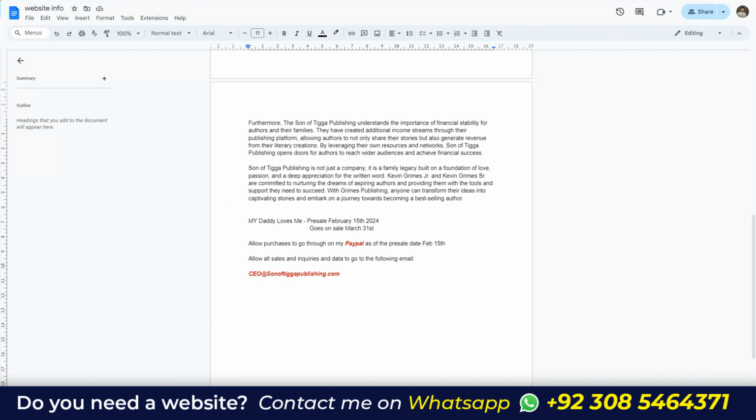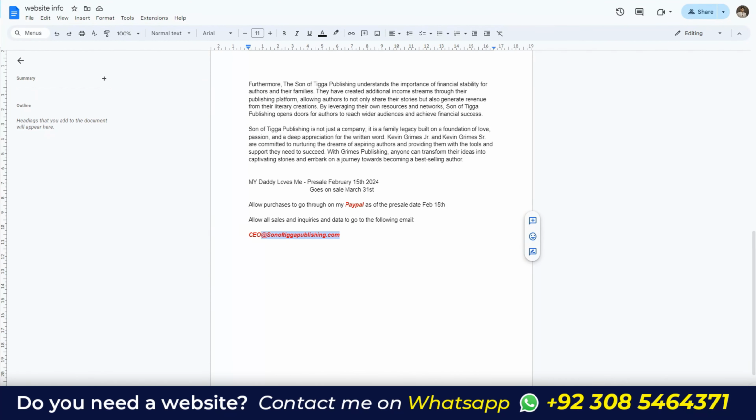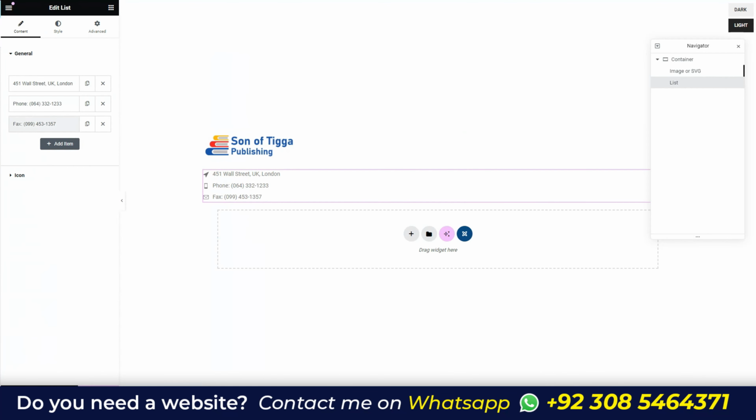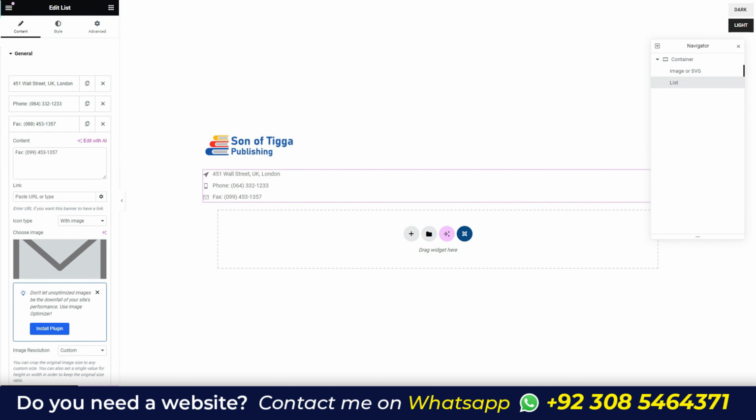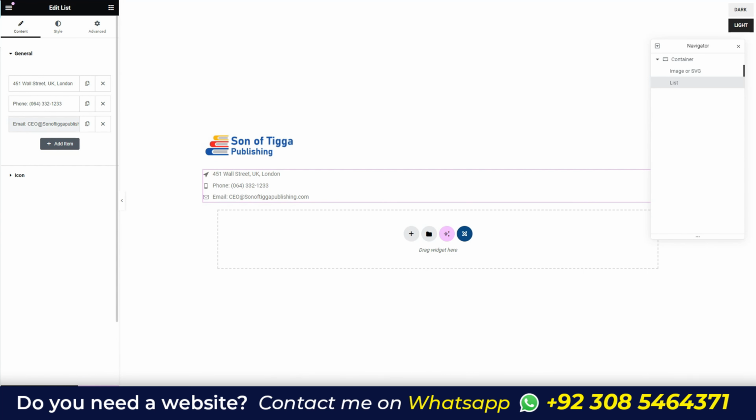Then let's go back to the website information that the client has sent. He has mentioned that he wants to get all of the emails here. So that means we can use this email so that people can reach out to him. From here, what you can do is change this fax to his email address. So I'll insert the email and then I'll change this to email here, so that people can identify that this is the email that they need to use. Then once again, I'll copy this email, and in the link, I'll add mailto: and his email address, so that if someone clicks on this email, they'll be able to send him an email.